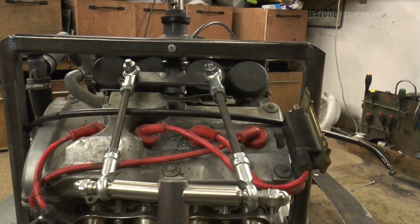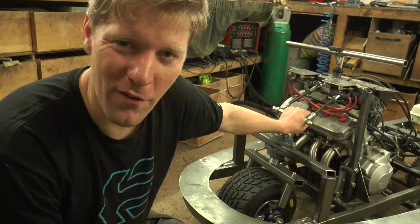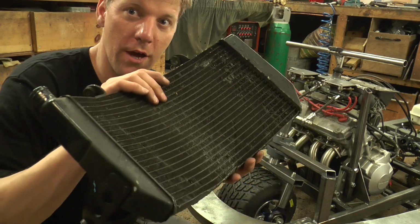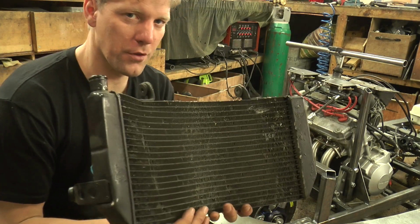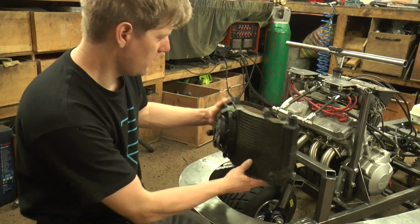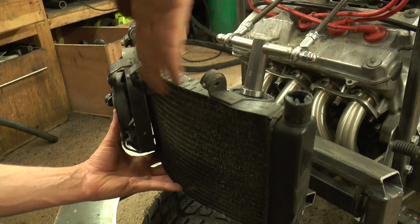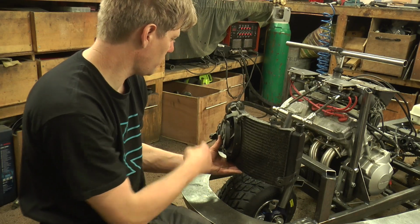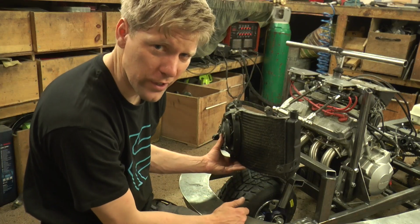Steering system finally done. Mounted my coils up here, very nice. Next job, the radiator. Now this is the one that came on the bike, and it's actually got a curve to it. And I thought, oh, this will be handy. You can sit it in the front here, and it can curve around with the front of the Dodgem. But it means all the inlet pipes are all either on the wrong side or in the wrong orientation.